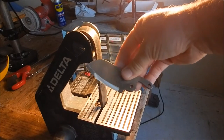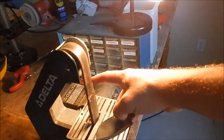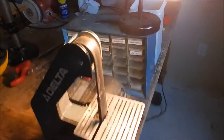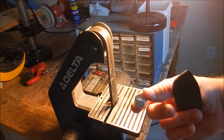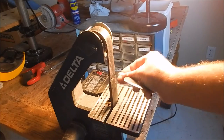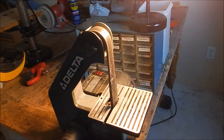All right, we got the grind looking pretty good. And now to my secret weapon. This is a leather 1x30 belt that I made for my grinder for an automatic strop, and we just turn that sucker on. We run some jeweler's rouge, and we're gonna turn this thing into a razor.